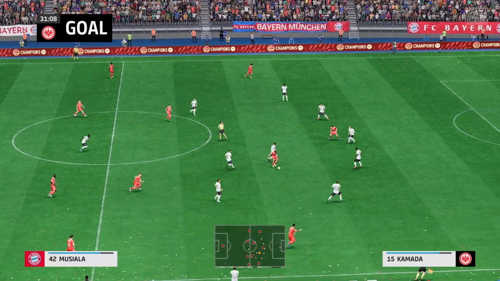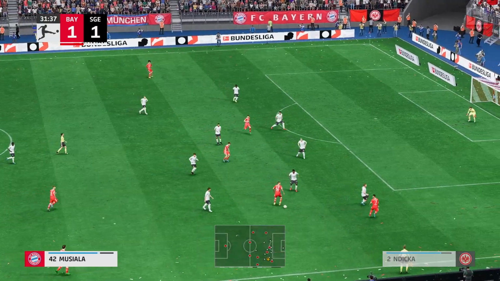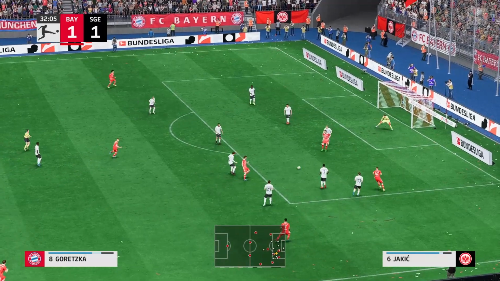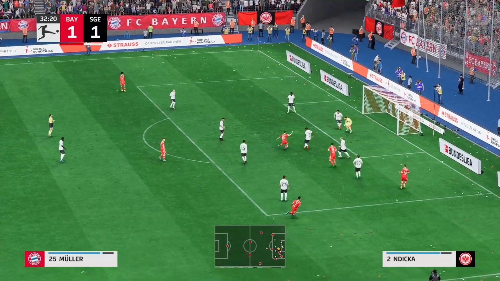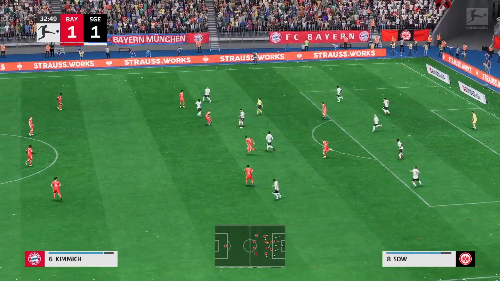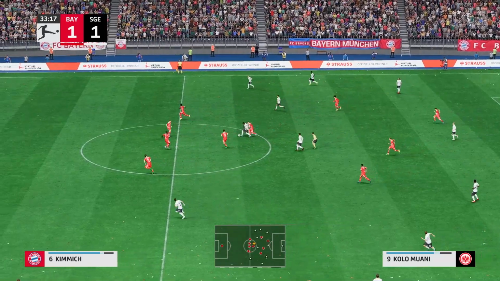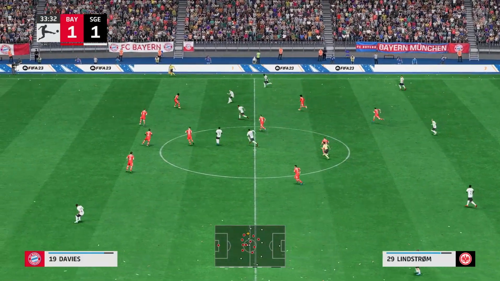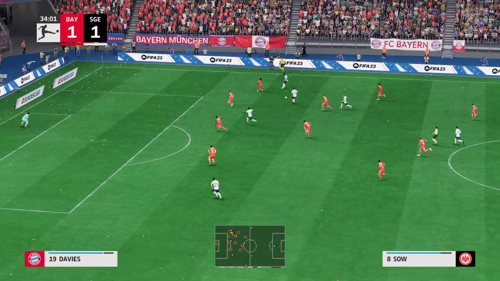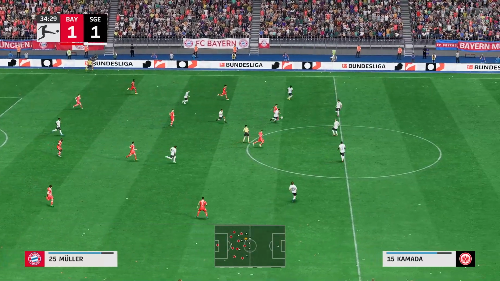Kimmich. Gnabry with it. Very comfortable when in possession. Thomas Müller. And off the post. And turned onto the woodwork. Kolo Muani. Jesper Lindström. Dina Ebambe. Well, a classic example of how to intercept.